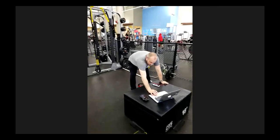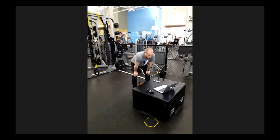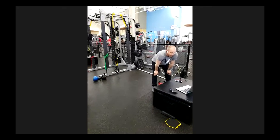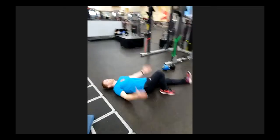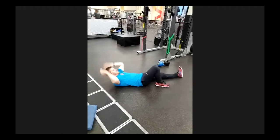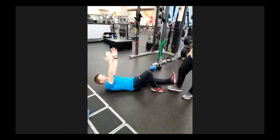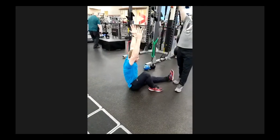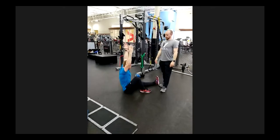All right, last three: single leg sit up, straight leg sit up, alternating X pull down, and then rack carry. Okay, so single leg sit up. This is a fairly new one that we have not done yet, but the setup is fairly simple. Lane's going to put his right foot here and left foot is straight, okay? And then from there, he's going to reach his hands to the ceiling as he's sitting up.